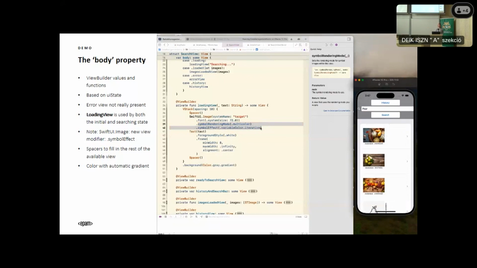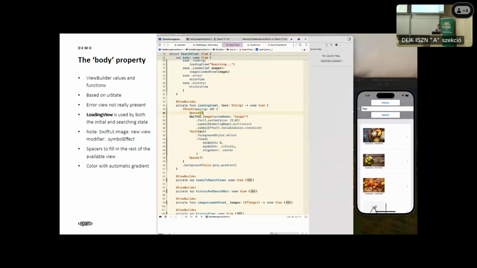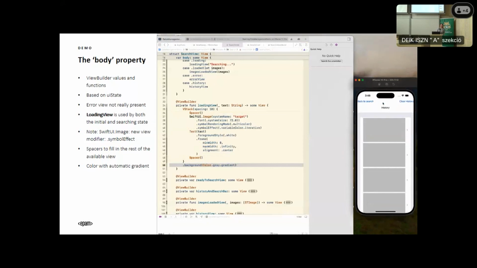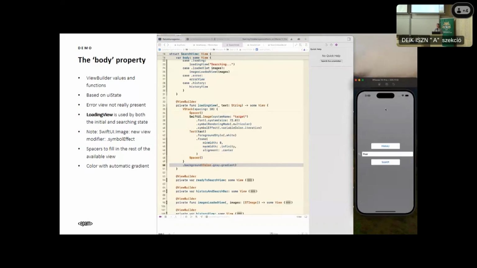And another awesome thing is the gray gradient that you will see, because I don't want to waste time on modifiers and stuff. So in the background, you have a gray color gradient, which is built in to SwiftUI. So I didn't change anything. You see a slightly lighter gray on top and a slightly darker in the bottom. It's built in.